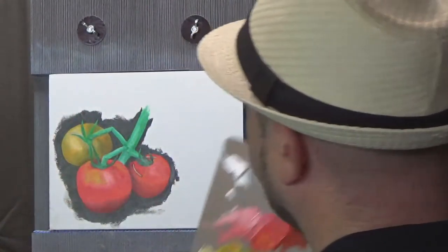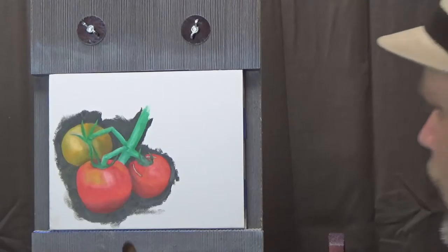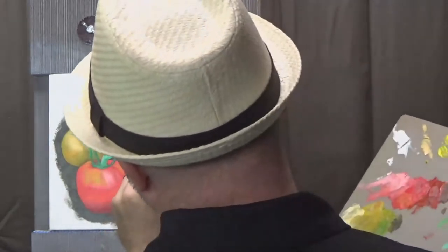All right. So I'm gonna grab a larger brush here. It's like a 3/4 inch filbert. And I'm going to pick up more of this and pull it back.